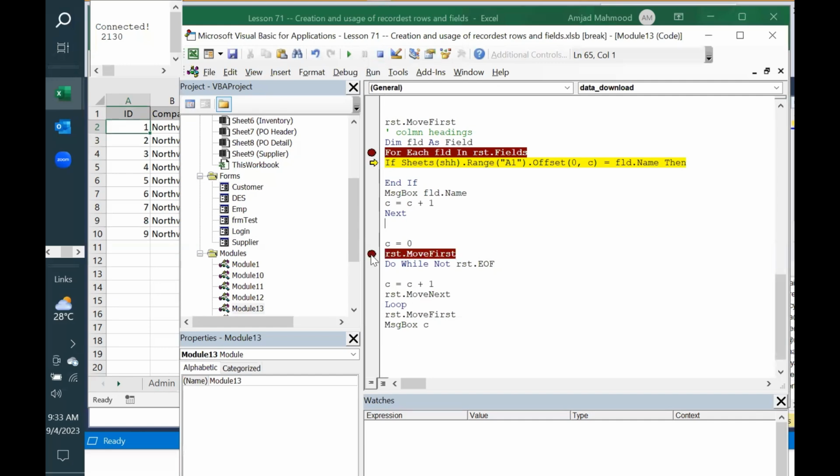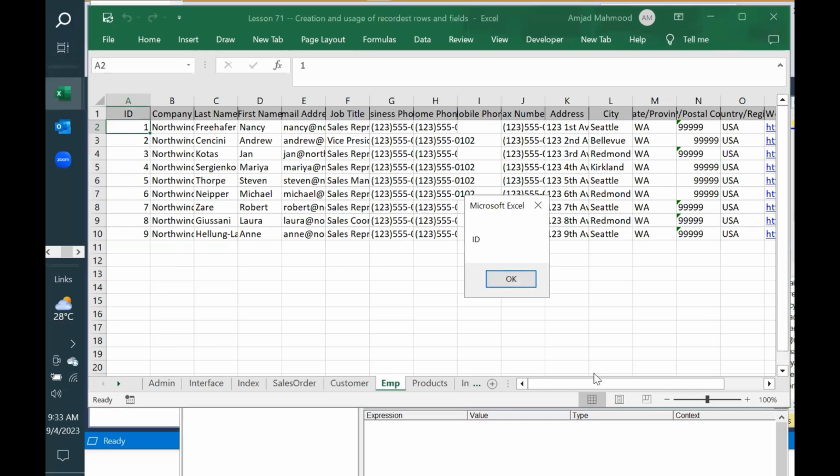After it, we would like it to be stopped here. Okay, so ID, right? Fine. The next is company. That's it. The next is last name. Yeah, last name. And the next is first name. That's right. And the next is email address. That's right. And the next is job title. Fair enough. Business phone, home phone, and so on and so forth.